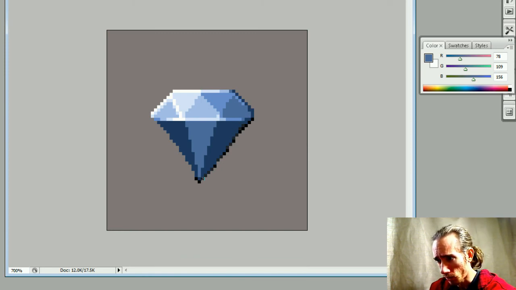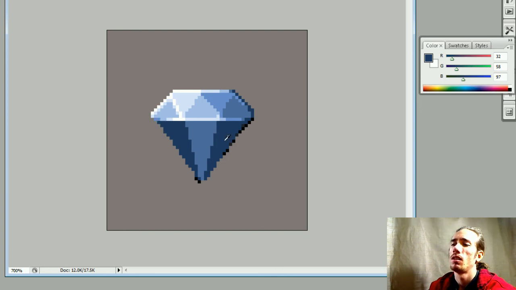This isn't really straight, is it? It's alright. I'm not trying to be incredibly accurate here. Of course, the more time you spend on it, the more accurate you'll be able to make it.